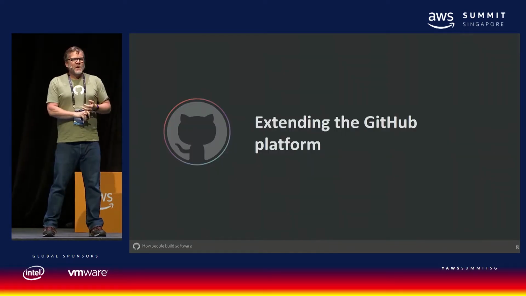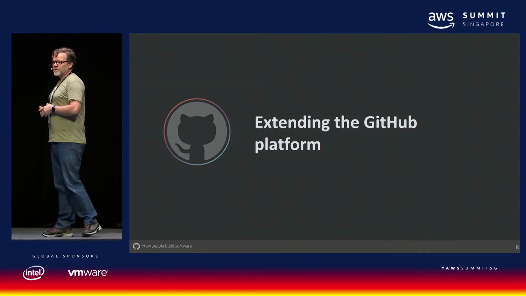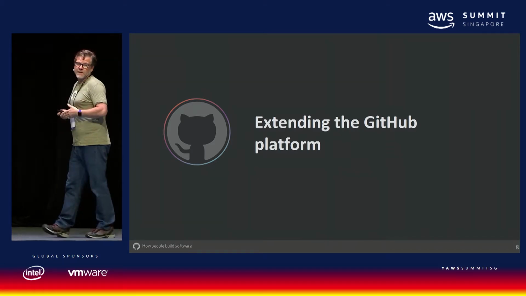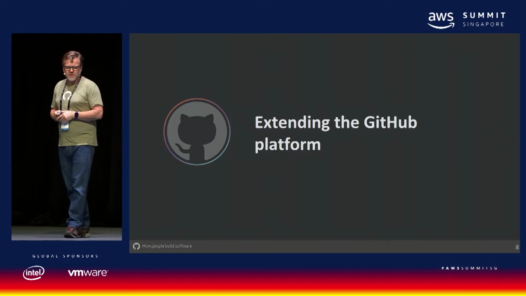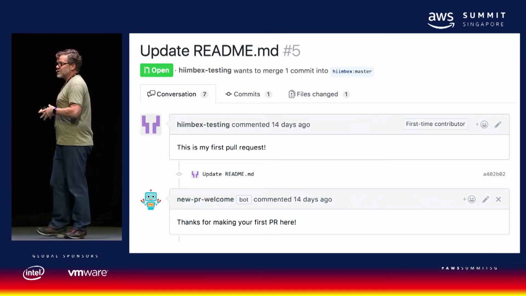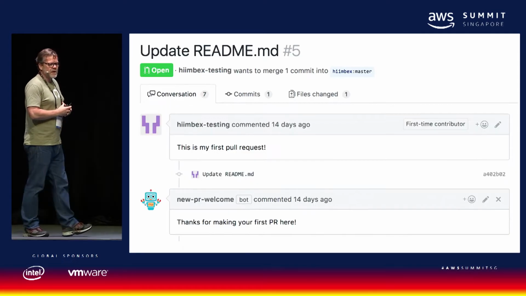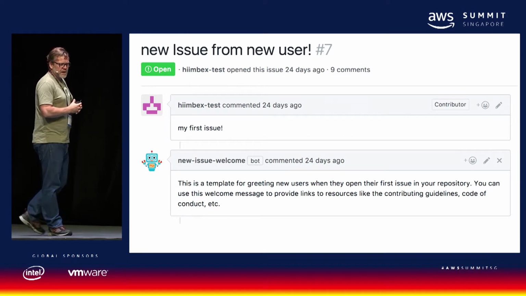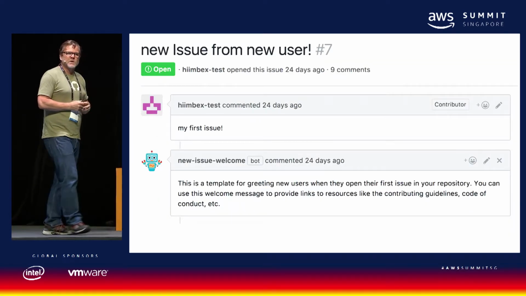All right. So what else have we brought into play here? I'm going to move away a little bit from the developer space and look into how we're extending the GitHub platform to make it a much better part of an overall ecosystem of development. So you can see here a couple of screenshots of issues and pull requests, and you'll notice that there's one little person there that keeps interacting. That person is there saying things like new PR, new issue welcome, and so forth, but they've got this little label next to them called bot.